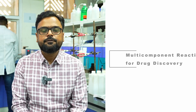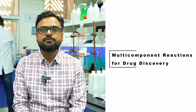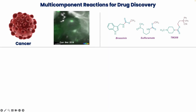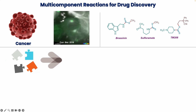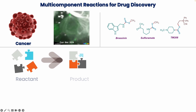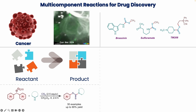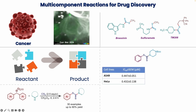There are three thrust areas of research in our lab. The first area involves multi-component reactions for drug discovery. According to WHO, cancer is a leading cause of human death. It results from uncontrolled cell division involving mitotic machinery which includes microtubules. Microtubules polymerize and depolymerize during cell division, and targeting this dynamic entity through anti-cancer drugs has been employed as a successful strategy in drug discovery.